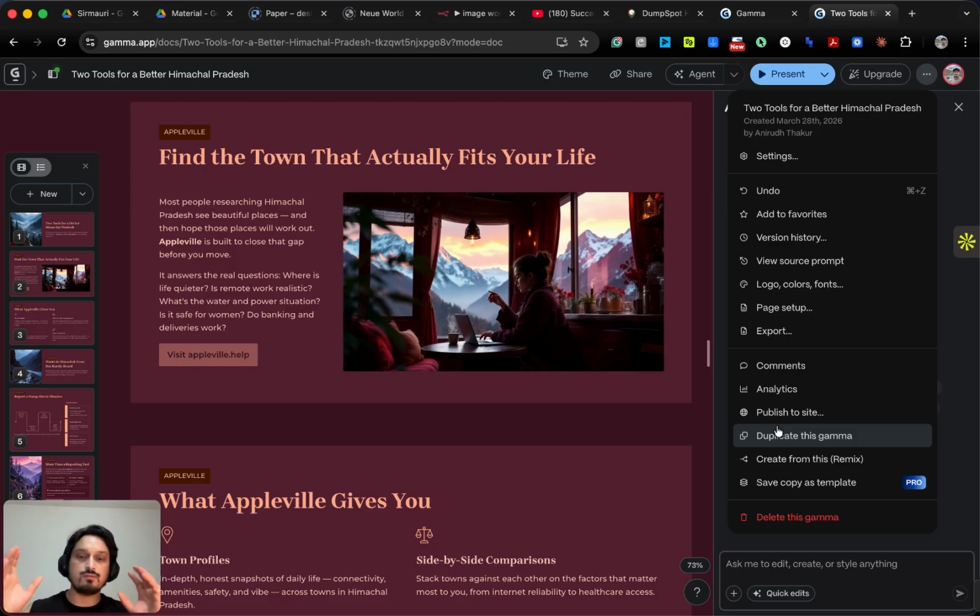So let's say you have a web page on your website, you're writing a blog and you want to cover this, you want to add this presentation to one section of your website. You can do that by clicking on publish to a website, or there will be an embed link that you will have to paste on your website, and the presentation will be displayed over there as it is displaying right now. So that's also a very cool option for people who write blogs or articles.